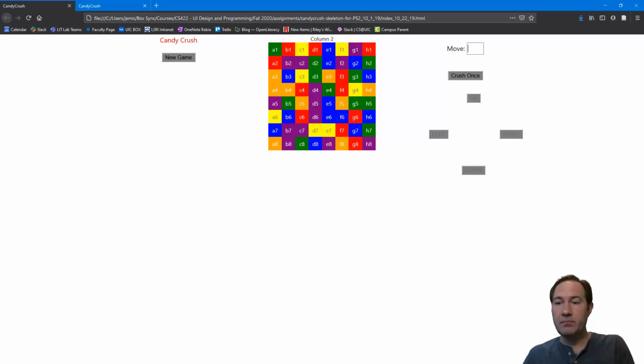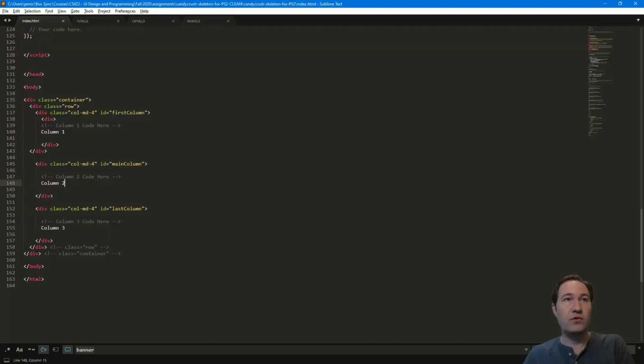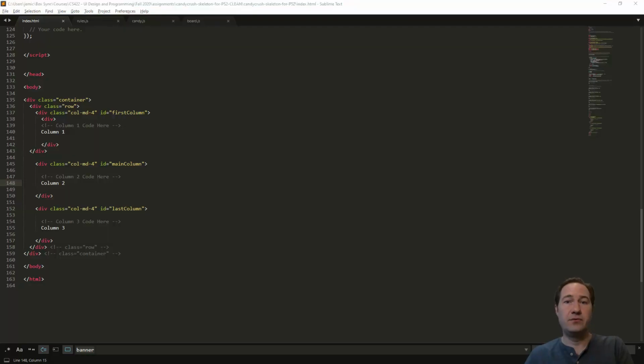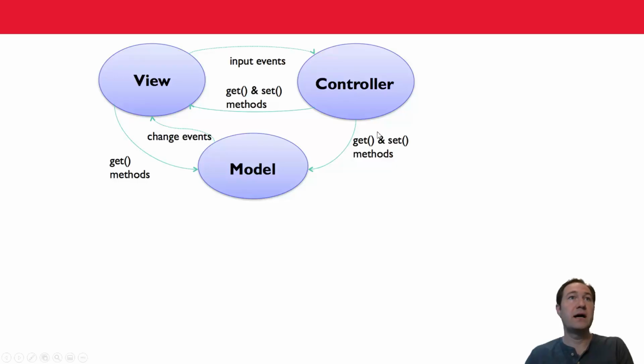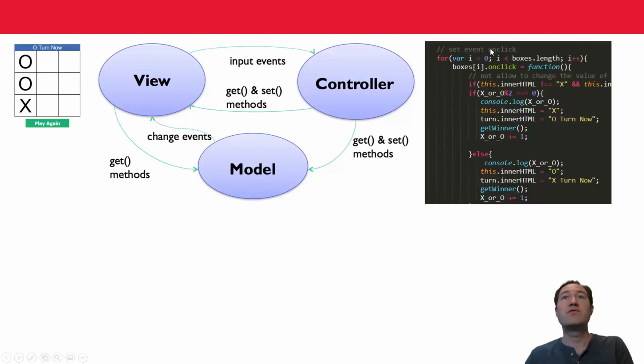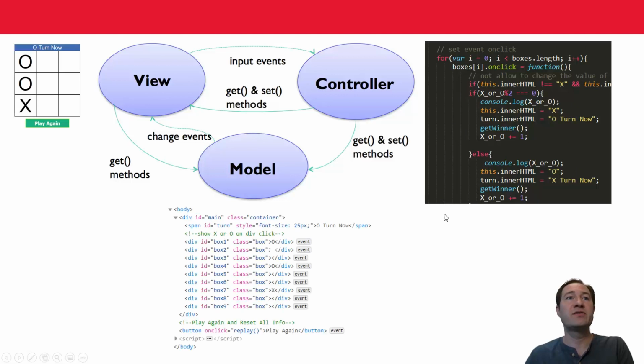So I'm going to take a pause here so we can have a little bit of a break. I'm going to come back and walk you through a little bit of this using a tic-tac-toe board so you can see some more of this model view and controller relationship here. So we'll look at the tic-tac-toe board, some of the controller logic that happens there from the JavaScript, and then the model that's representing all these things. I'll show you some of that back end in the next video, and I will see you then. Thanks.